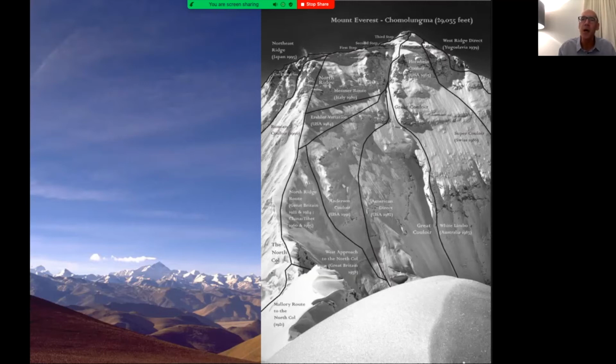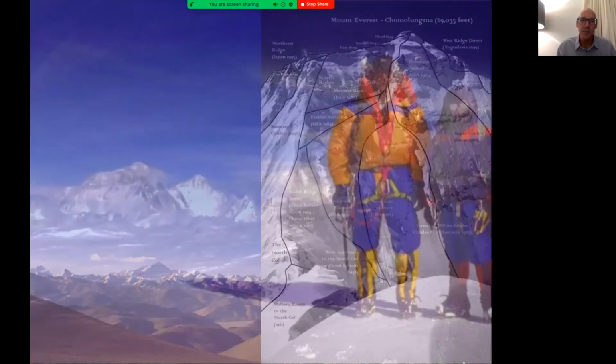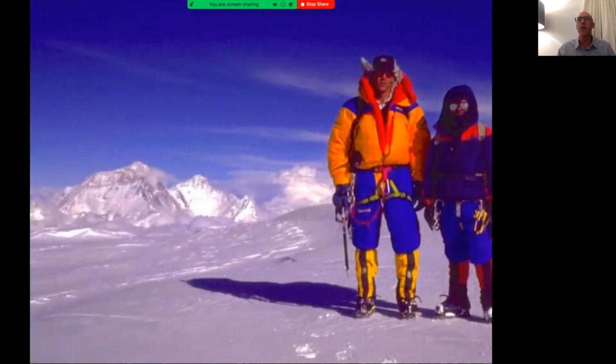And then I'd done my new route, which Ed Webster kind of secretly stuck into Alpine magazine and called the Anderson Couloir. So if he's going to call it that, I'll keep it there. And then I'd been up on the North Ridge as high as about the First Step. So I'd been all over this mountain, and I hadn't quite been to the top. So I gave it away, and I went off, and then I was invited to guide by Jagged Globe.